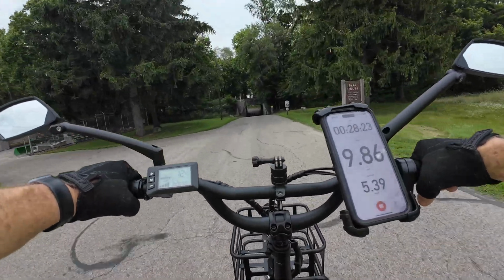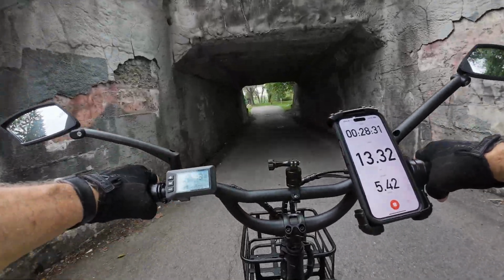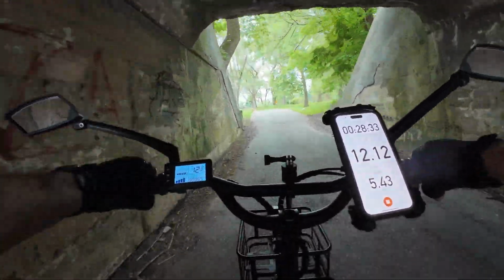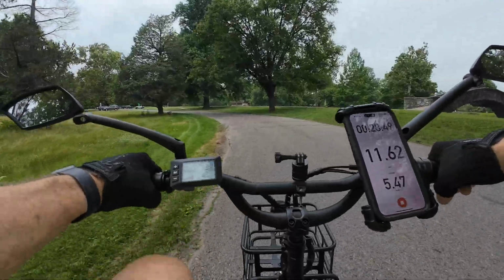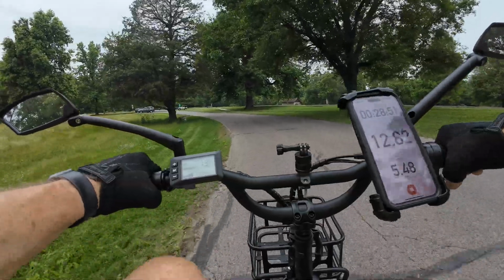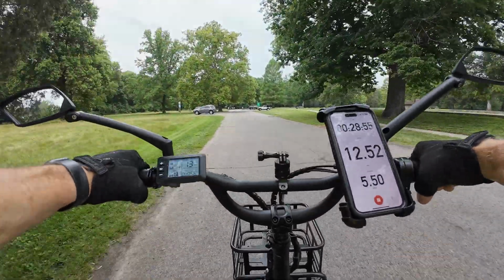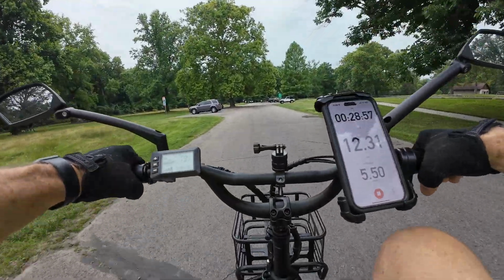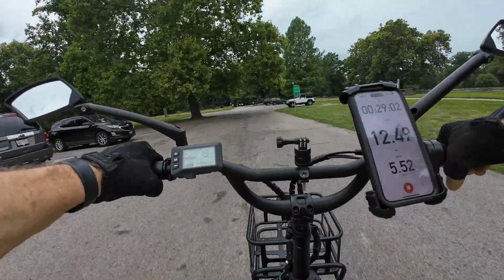That's about right. It takes about a half hour to get down here. I can't spend a whole lot of time down in the park. I need to get my wife to a doctor's appointment later this morning. But we got a nice little metro park here where you can either go straight up here and head on into downtown, or you can turn right, which I usually do. If I want to review something on the trike or bike, I'll do that, and that's where I'm headed today.